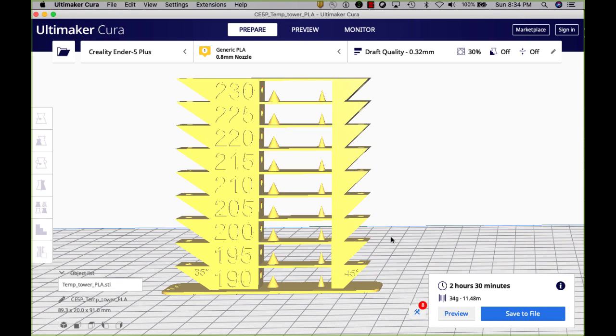Look for the highest quality layer. When you find a layer of the highest quality, that is the temperature that is optimal for that material. And you put it into your slicer and save the settings for that material type. So you can give the name. I'll show you an example of how to do that.